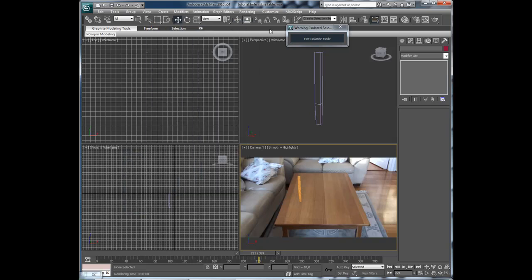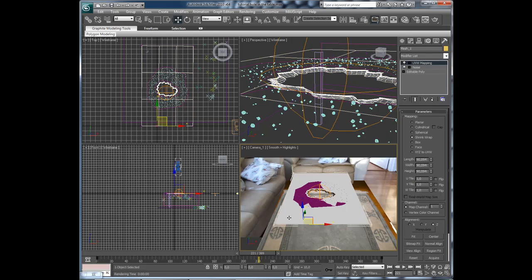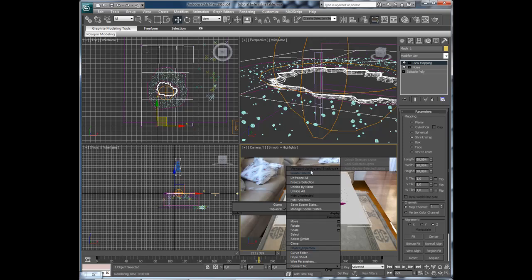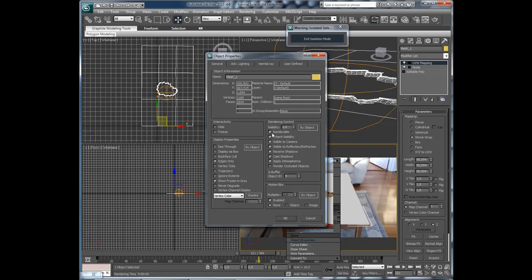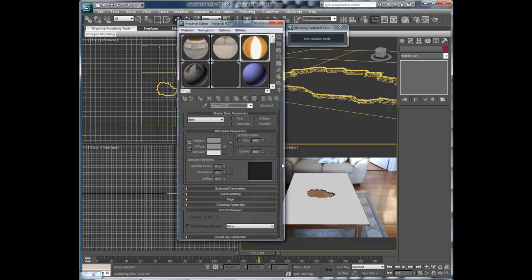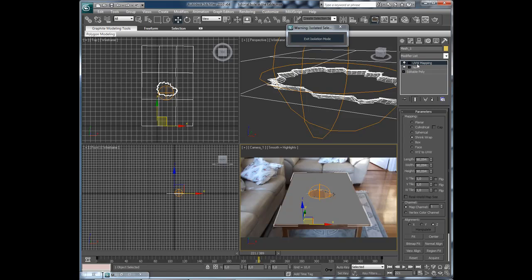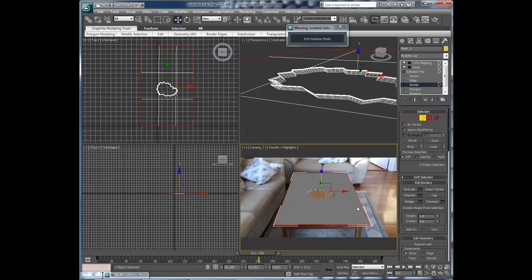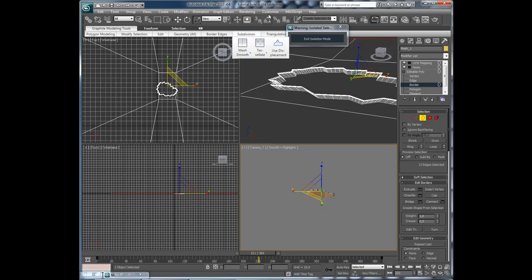The last thing we need to do now is render an alpha mat for only the hole. So select the hole and go to isolate selection, right click, object properties, renderable. And go to materials and add just a default material and go back here and editable poly border, select the outline and scale it up so that it fills the entire frame like that.